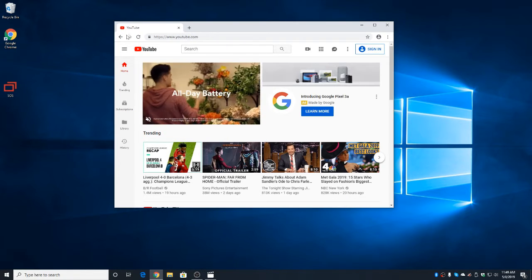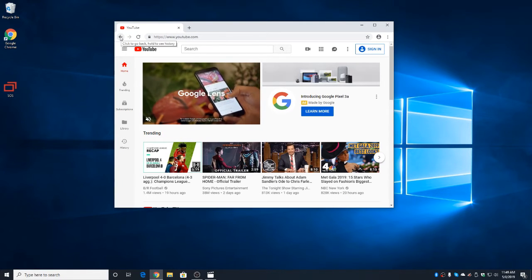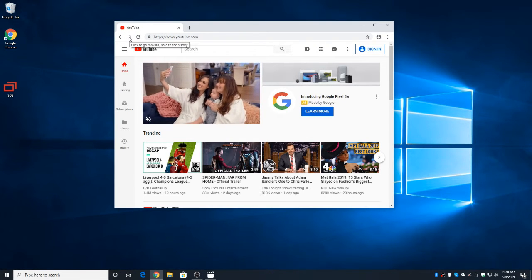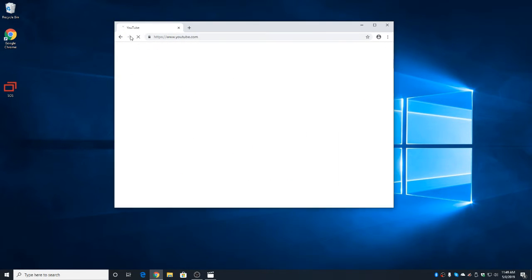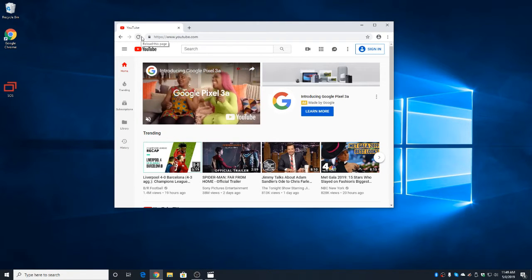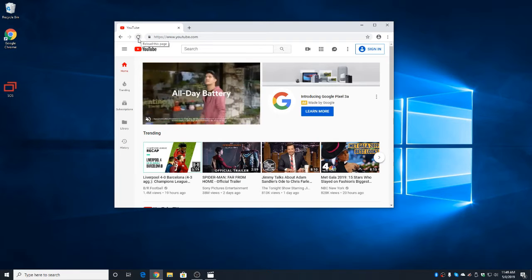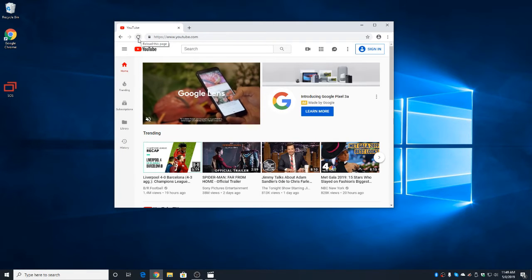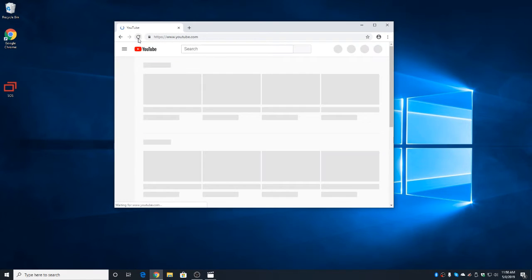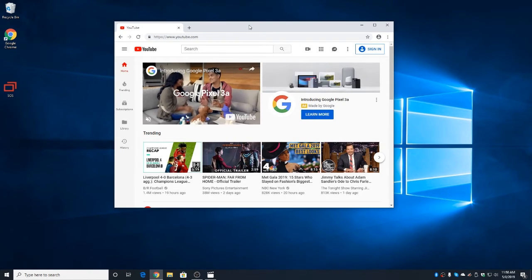On the top left of the browser as well, we have the backwards, which goes back a page, forward, which goes forward a page. We have the stop button, which means, whoa, stop loading the web page, and the refresh button, which means let's just reload the page for new content, or if it failed to load the first time. Hit refresh. There we go.